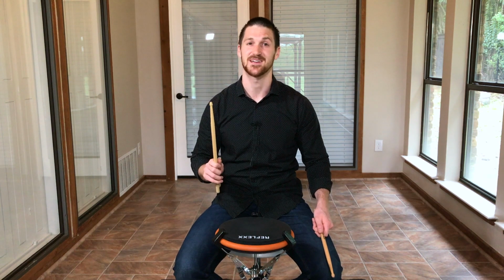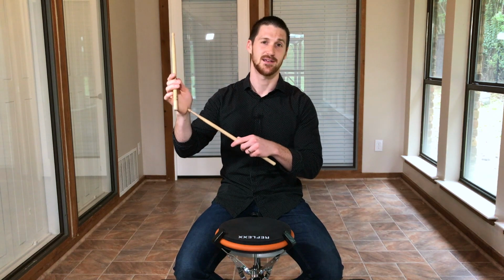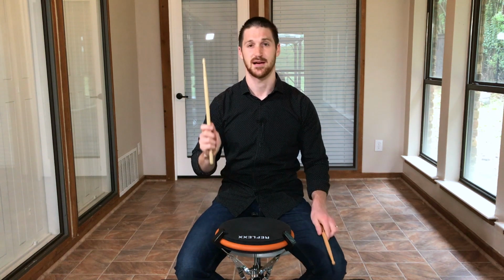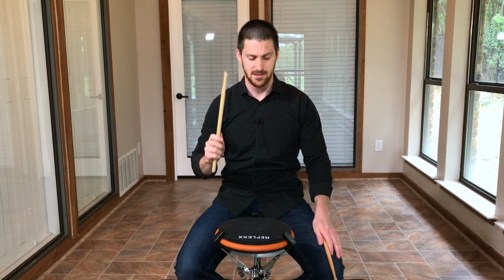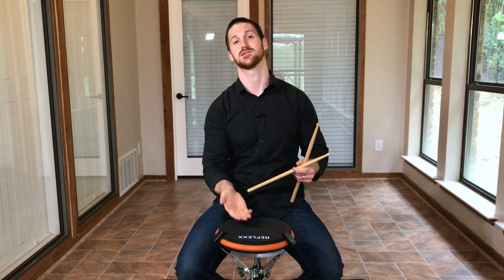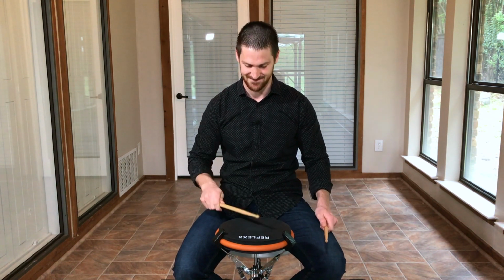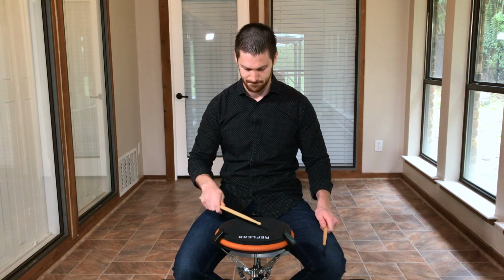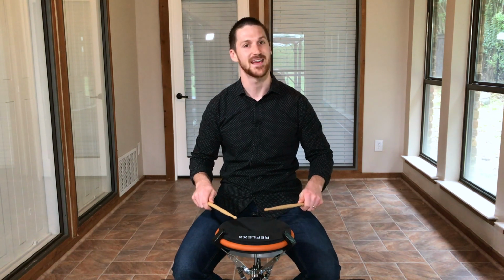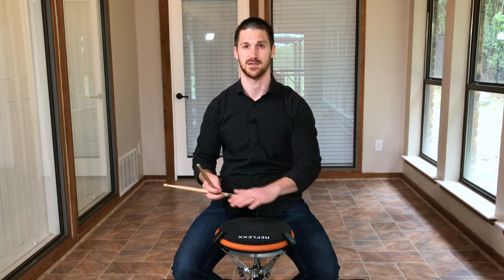Now, the second stroke is called a downstroke, and this is where we're going to use the inside part here of our hand as the brakes to stop the stick after we hit the drum. So a downstroke starts up like this, and then we hit the drum, and then we stop, we squeeze the brakes, and we don't allow the stick to travel back to the starting position like we did on the full stroke. So here we go. Downstrokes look like this. Okay, so our stick afterwards should be just hovering above the surface of the drum.